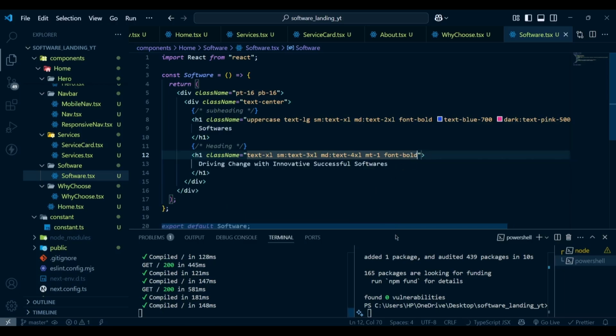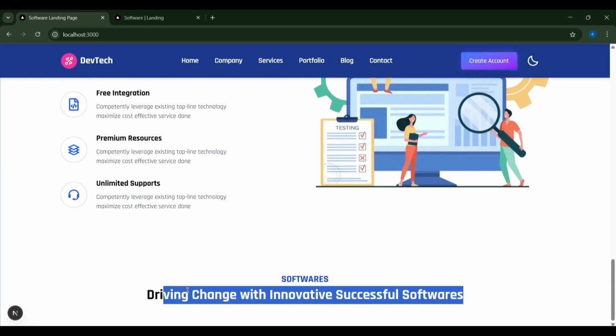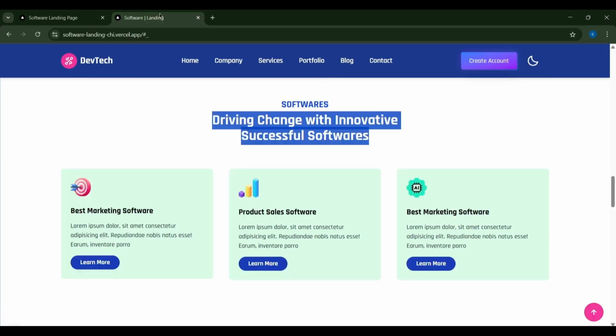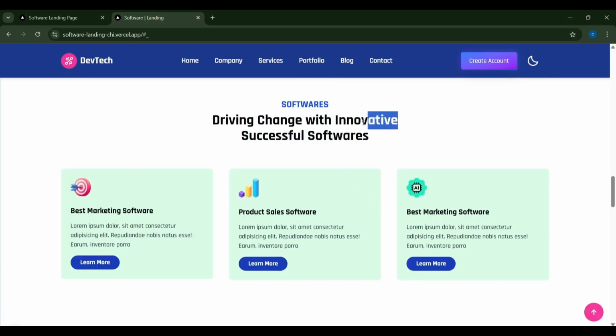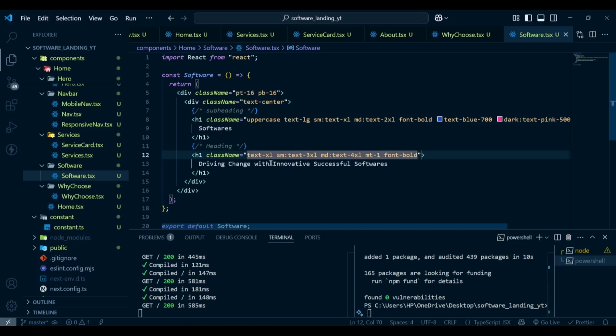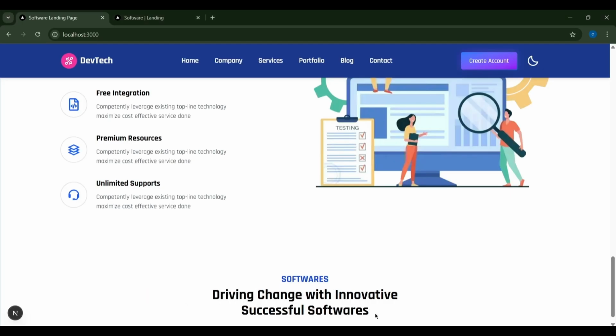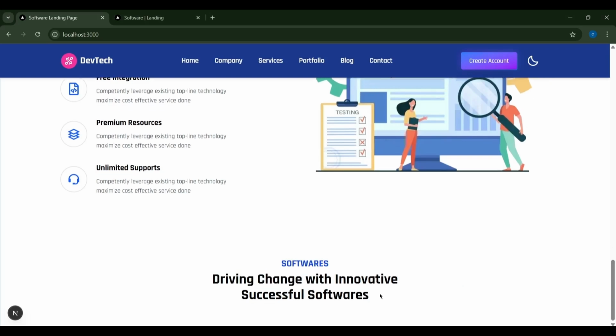Now if I hit save and go to our project, here you can see we have our text, and we are going to use a break tag after this innovative text. So here I'm going to use a break tag, so this will look better on our website. Now you can see it looks better.